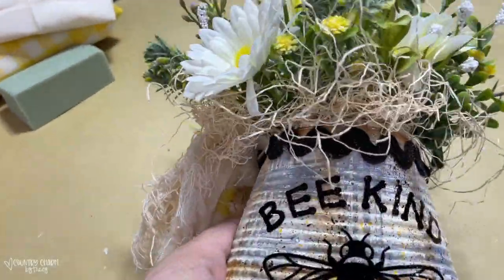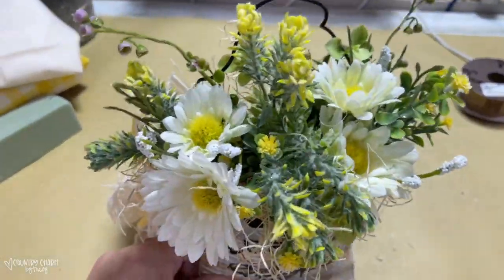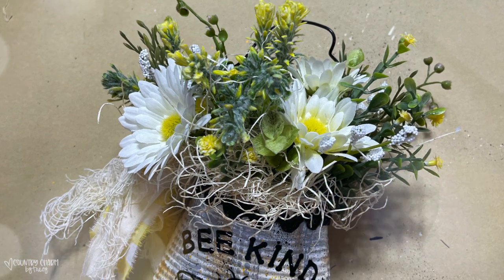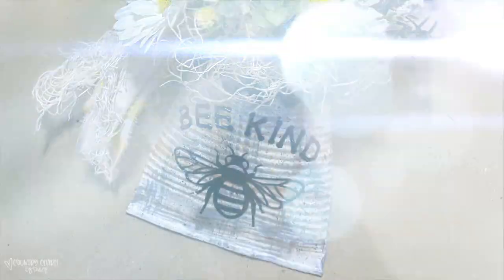I also, just for a decorative touch, added some black rickrack around the top of the can, and I love that so much. I think it just really finishes off this cute can that is so versatile. There's so many different versions, and I enjoy making these, and we'll be making more.